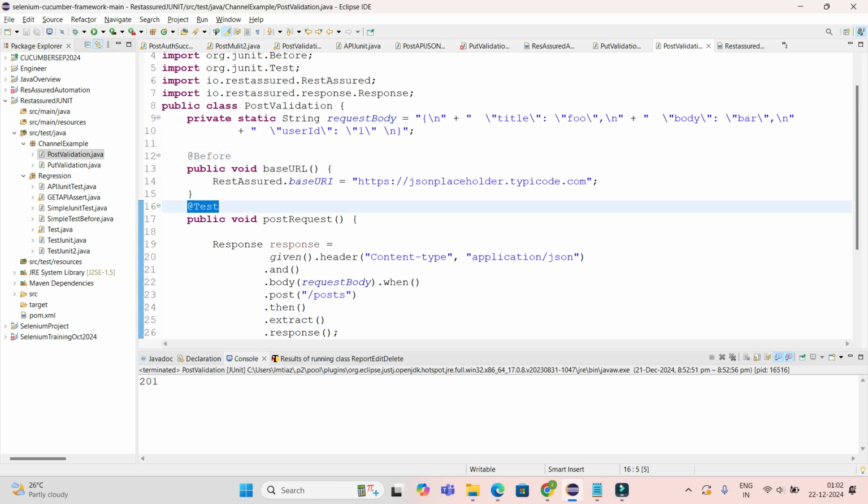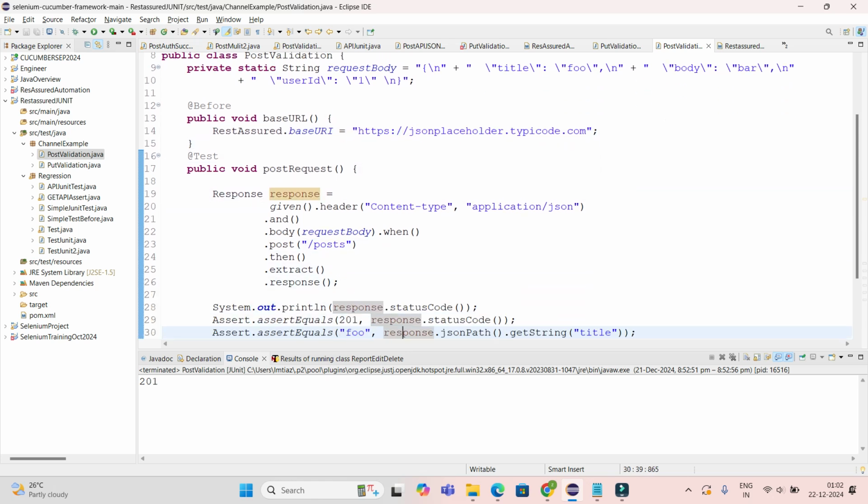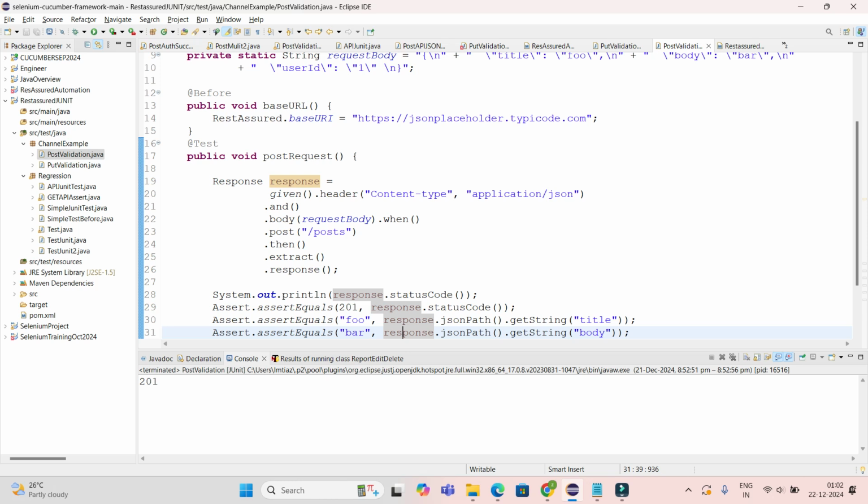After that, I created one method, post request. This also you can give any name. After that, I have created a response object.